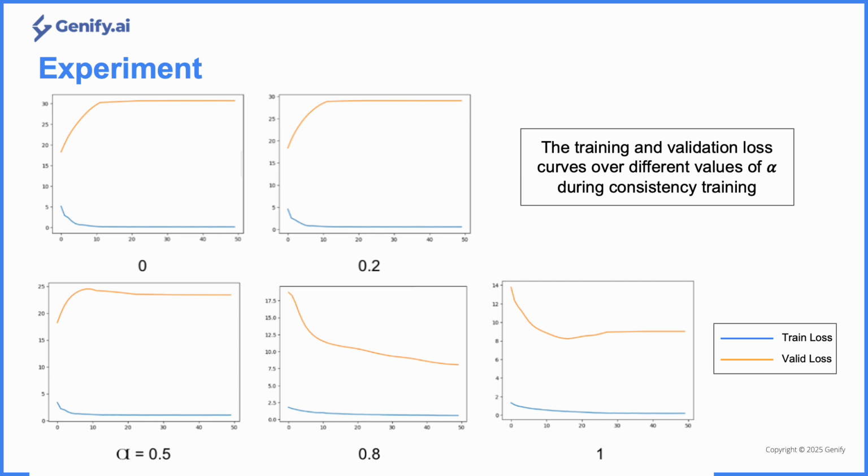During our experiments, we found that setting the alpha value to 0.8 yielded the best results for our consistency training approach. At this value, our cross-lingual NER model achieved the most desirable learning behavior, effectively generalizing to the low resource target language while leveraging knowledge distillation and consistency training to deliver superior performance.